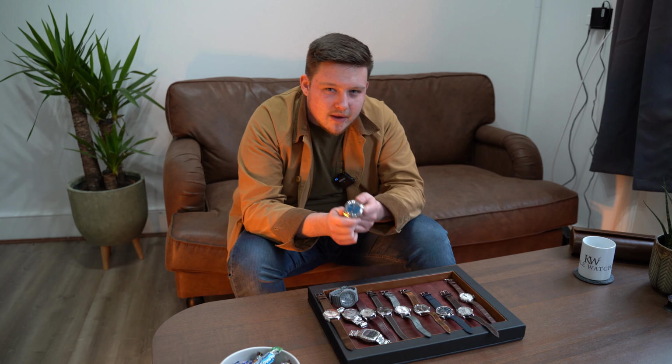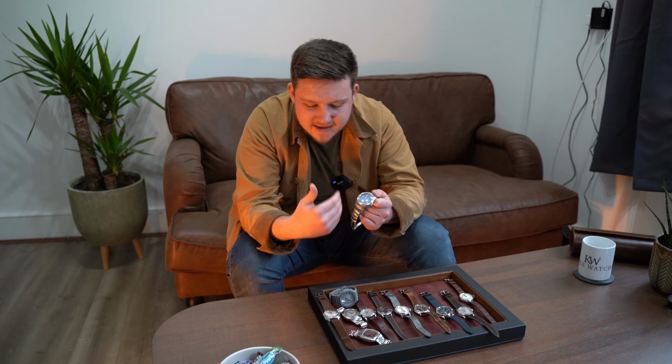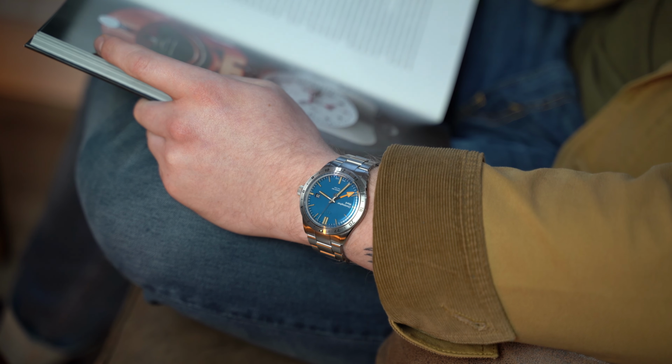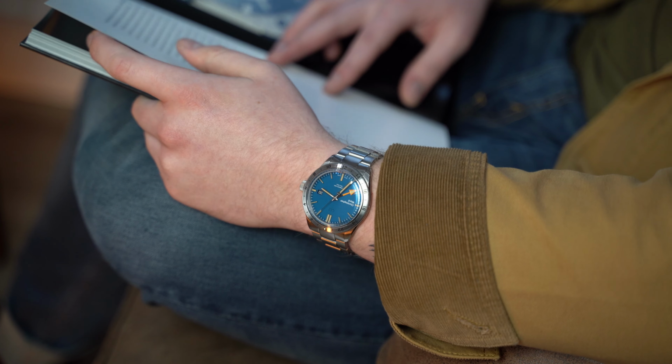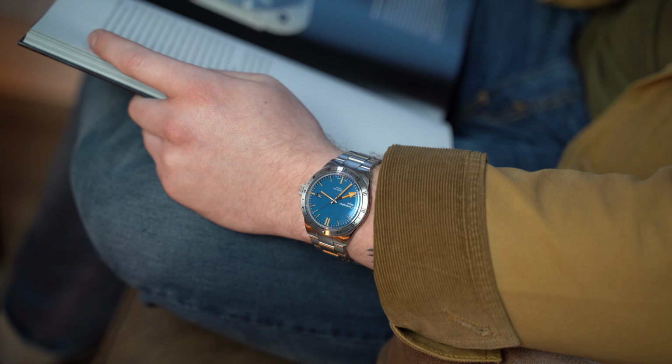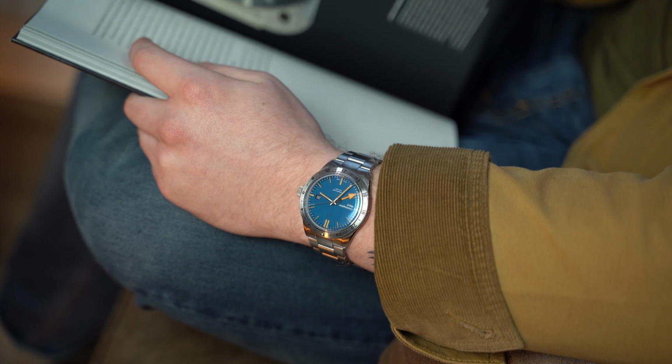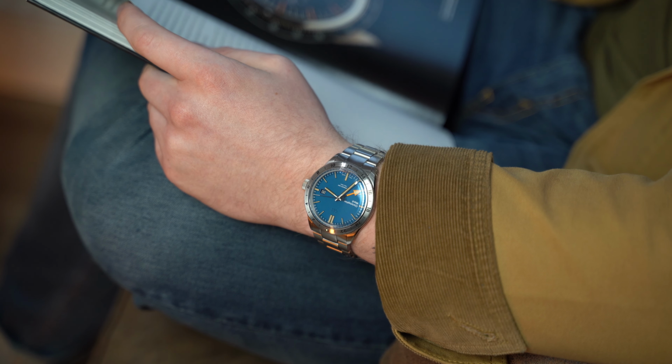I'm unsure how I feel about the blue dial. I really like it. Is it going to be something that's going to be in the collection long term? I don't think so. So we'll see how that pans out. But either way, it might be something I enjoy and then sell for the white dial, because I think that's my favourite. But yeah, a GMT, Christopher Ward, one that probably won't be in the collection next year. So let's see. But there you have it.